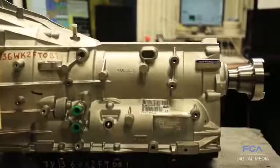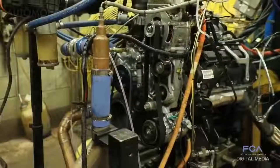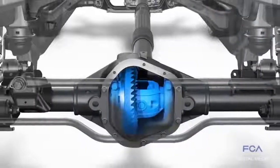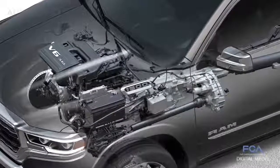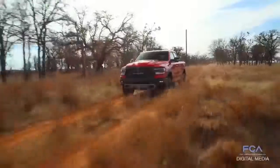We have cells capable of deep thermal shock, plumbing the engine with negative 15-degree Fahrenheit coolant and negative 5-degree Fahrenheit engine oil. We also run tests through our newly upgraded 8-speed transmission and 4x4 transfer cases — in fact, all powertrain components of the Ram 1500 are tested in similar conditions, 24 hours a day, 7 days a week. The 2019 Ram also offers an upgraded Pentastar V6 that comes standard with the e-torque system, rated at 305 horsepower and 269 lb-ft of torque, featuring wide-range variable valve timing and two-step variable valve lift.